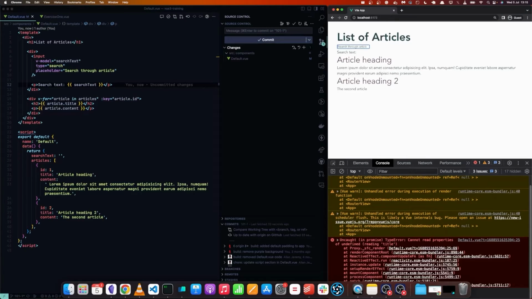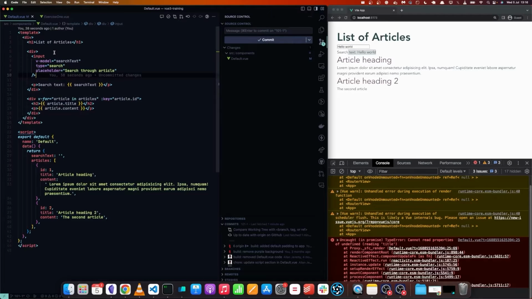So what we have is two-way data binding. What happens is that with v-model, the value of searchText is updated when you update the value of this input, and when you update the value of searchText elsewhere, then the value of the input is updated. So that's called two-way data binding. So in this particular case, whatever we type here now is going to be, so if we type searchText or we type hello world, we can see that that is dynamically updating here.